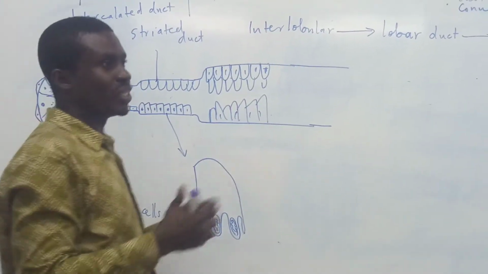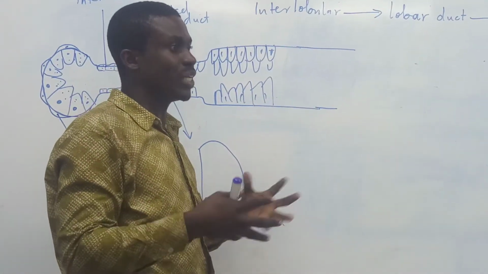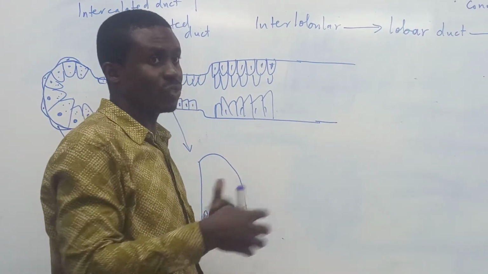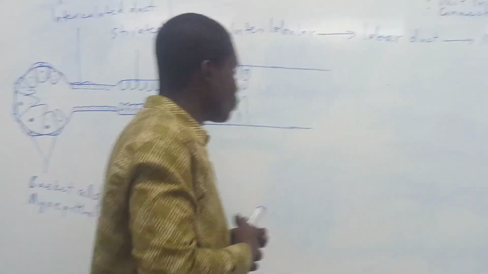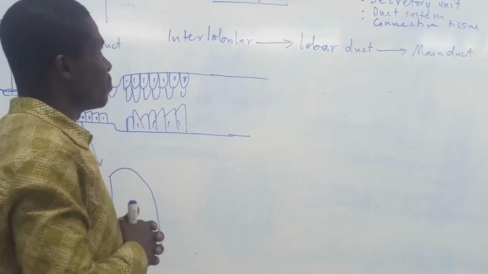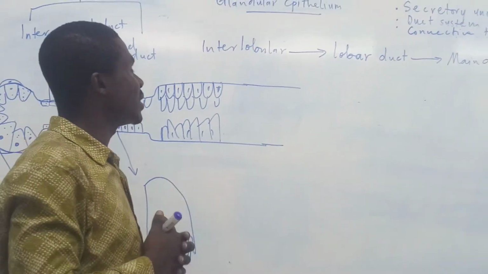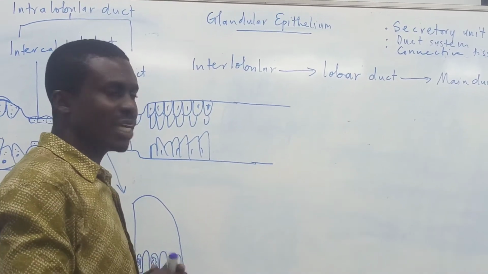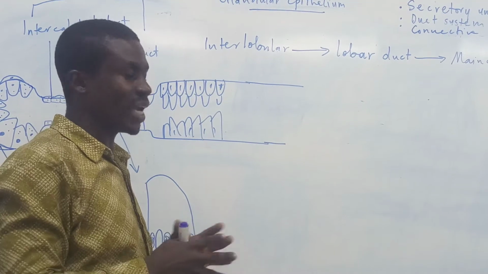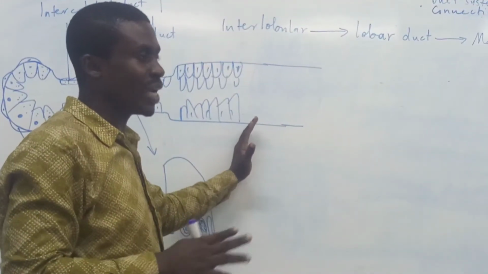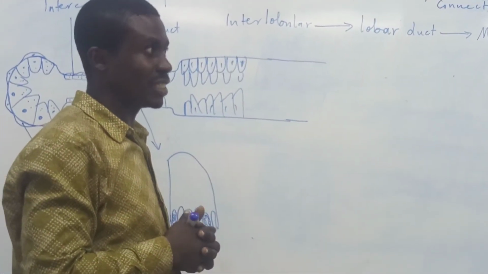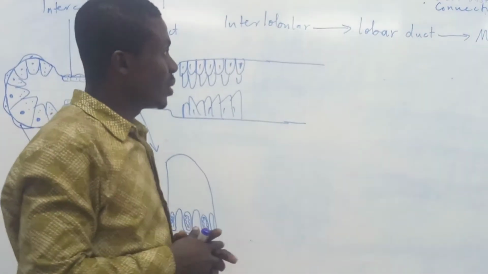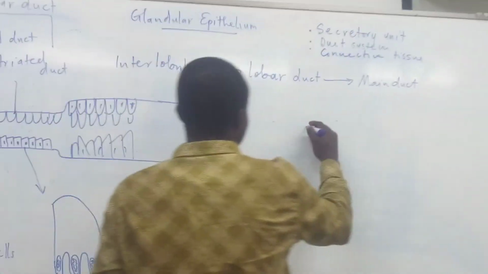Of course, the connective tissue is going to help in stabilizing it, serving as gluing material. Apart from that, there is nourishment, taking in materials and removing waste. So this is the duct system. This is how generally these epithelial tissues which are forming glands are going to be organized. But we said that endocrine glands are not going to have this duct system. Exocrine glands are going to have this duct system. But if you are exocrine and unicellular, you are not going to have this duct system. You are just going to have something like this.